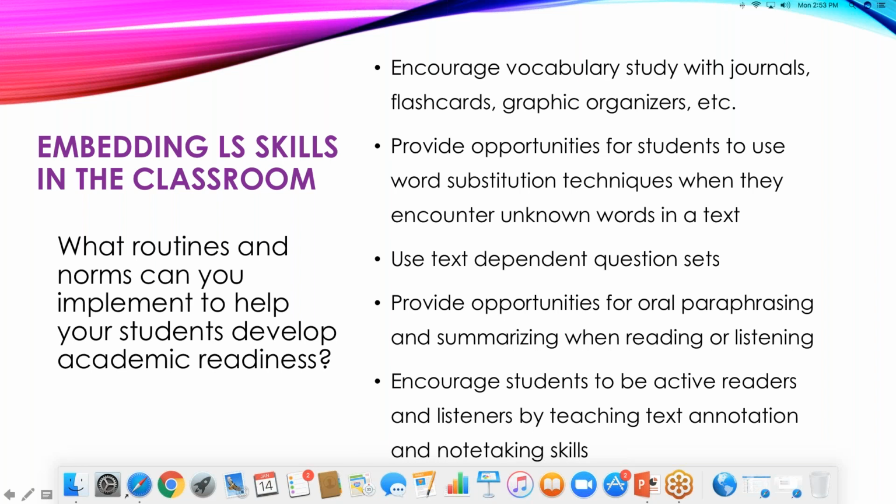Elizabeth says, I find online articles on current events or high interest topics. We read them as a group and answer text-dependent questions. Yes, and using a website like Newsela, for example, gives you lots of these real timely current event type topics. I know in one of my classes, we just read one about the government shutdown and how that's affecting national parks. And oftentimes they do have some text dependent questions to get you started. And if you have a little prep time, you could maybe add to those.